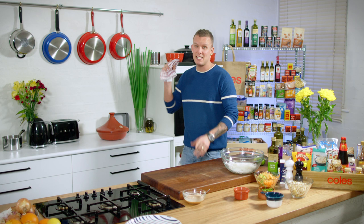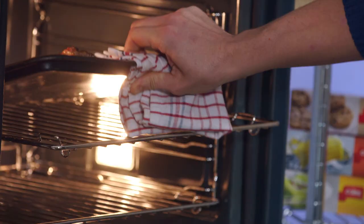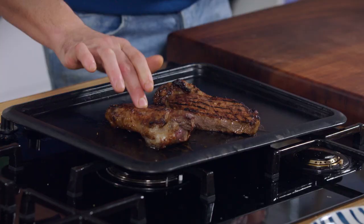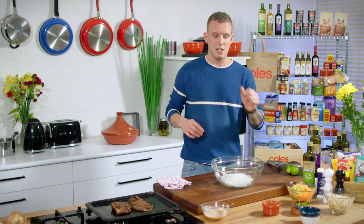All right, porterhouse have been in for 6 minutes now. Just gonna check on how they're traveling. Oh my God. Right, I've got them out safe and sound. We're looking really good there. Same story, let them rest. While that's happening, we'll start putting this salad together.